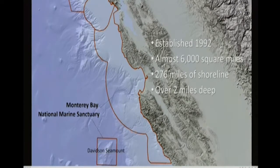And although right now it may not be financially feasible to go down and mine things on the seamount, in the future it will be, and they've actually started deep sea mining operations around the world to collect things like manganese nodules, which accrete over rocks in the deep sea. But also there's a lot of precious corals down there, including black corals that could, in theory, be harvested in the future. So the idea was, let's set it aside now before it conflicts with any financial interests of those that may do so in the future.